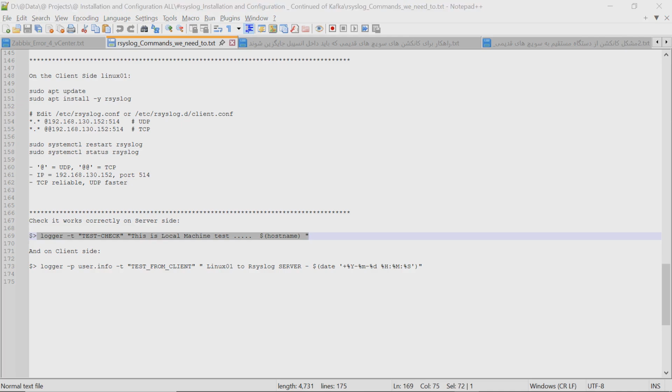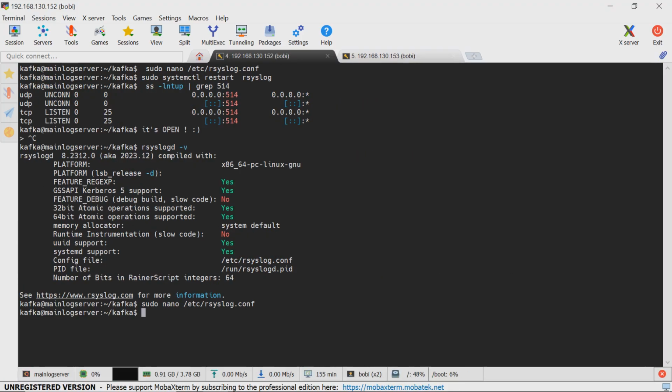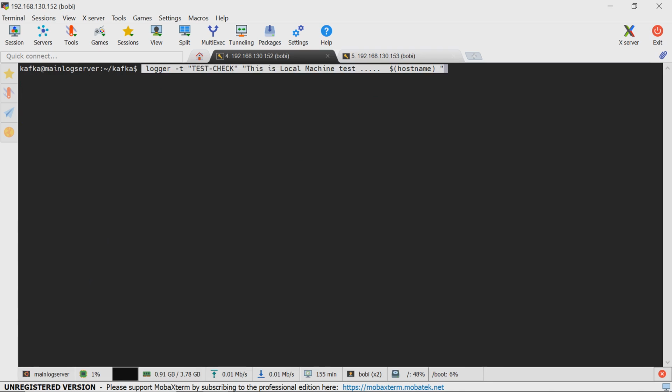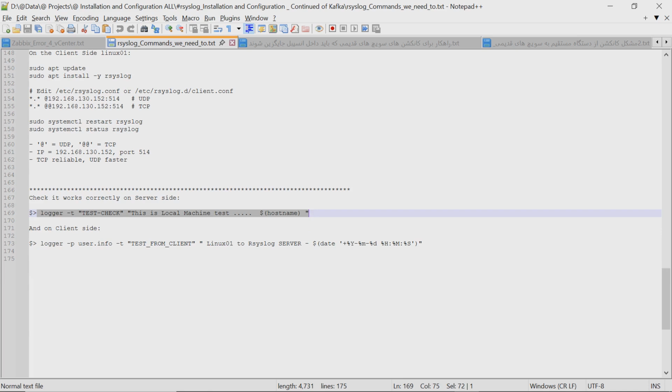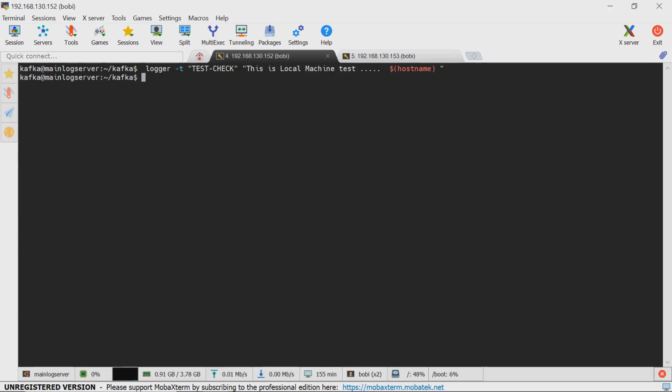Copy and paste this logger -t to send this message, and then check it is working properly with sudo tail -n40 /var/log/syslog or sudo tail -f /var/log/syslog. You can see your message inside syslog, and it shows us it's working properly.